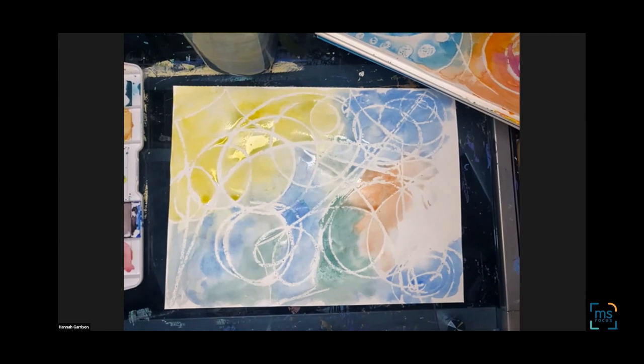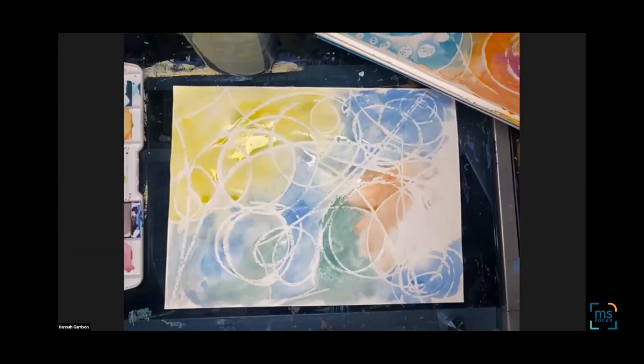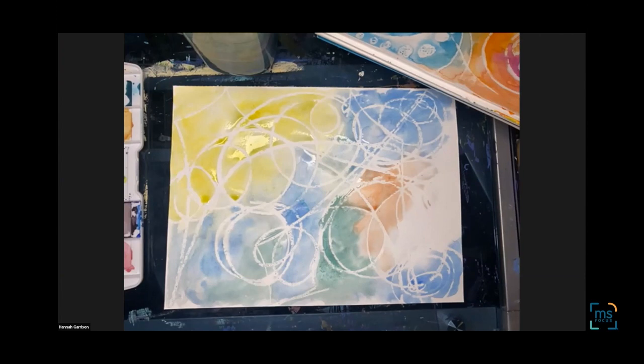Let's see. It's a little blurry, but I do see lots of colors. It actually looks more colorful on the screen. Yeah. I like the spirals. I know, I love the spirals. I think those dots that you created remind me of outdoor lights, like the outdoor string lights that you see sometimes. Oh, you know, I colored them in and then I decided to erase them because I can. Because you can. Yeah, it's relaxing. But you did so well with that. I love the blending of the transition from one color to the next. You did that really well.